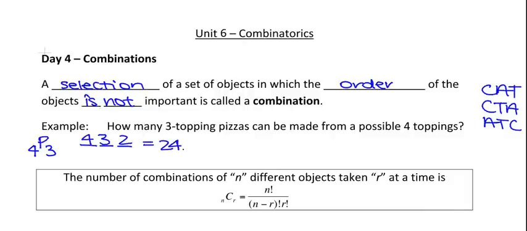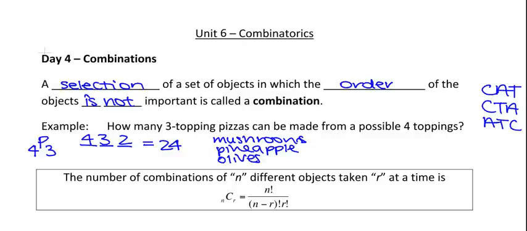However, if all the toppings are going on the same pizza, then does it really matter if you selected, I don't know, mushrooms, and then pineapple, and then olives? Or what if you selected olives first and then mushrooms and then pineapple? Wouldn't those at the end of the day give you the same pizza? Now, of course, we could argue that, yeah, they'd be layered different, but for the sake of argument, let's just say that this would give you the exact same pizza. So how can we account for this in our calculation?